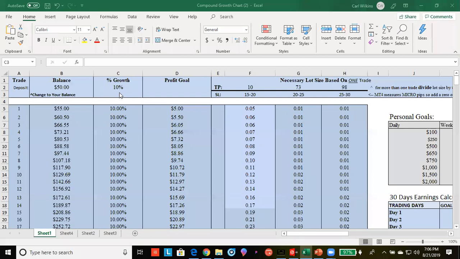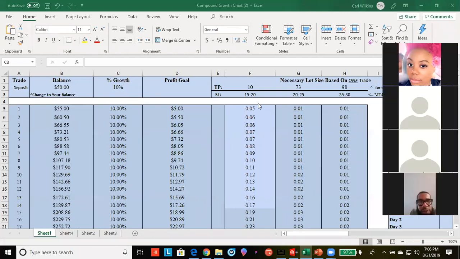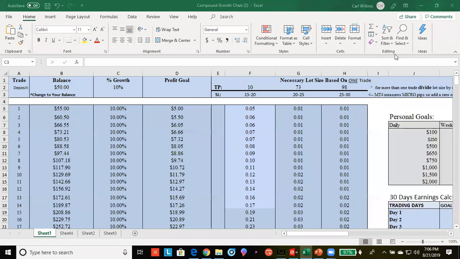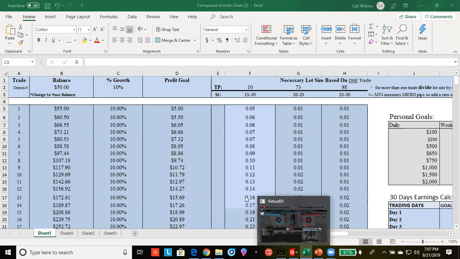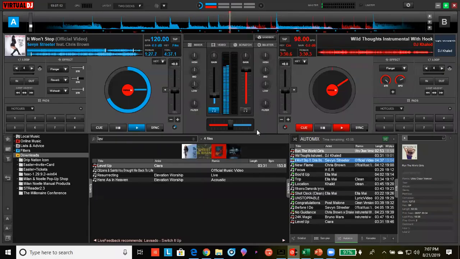So this compounding growth chart that I'm showing you tonight, I'm going to show you an example. If you put a balance of $50 in your live account, and we were to grow it, let's say 10% a day, we're looking at these numbers right over here. Welcome to whoever just joined. So you don't have to start your account with too much money. You can start an account with $50. You can start an account with $100. But for the sake of this example, we're going to do $50. And the $50 that you start has 10% a day growth on it.